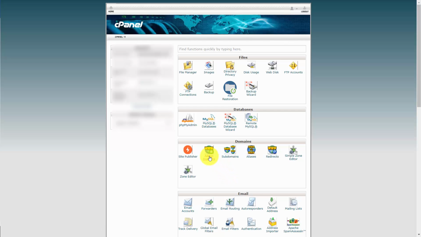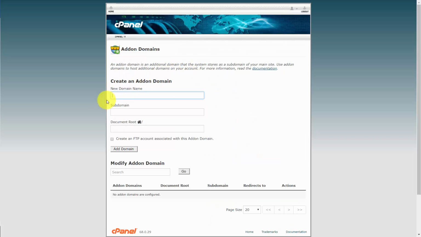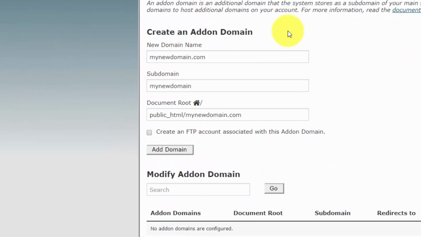First, we'll look at add-on domains. Using an add-on domain system, you are taking a new domain name and you're using part of your hosting for this specific domain name and giving it to the new domain. So for example, if you've registered a new domain called My New Domain, you're going to have a subdomain connected to the domain that you are using on cPanel, which is going to be the name of the domain, and then it's going to redirect to a particular part of your cPanel. You can create an FTP account associated with the add-on domain, so you have to use a specific way of logging in.